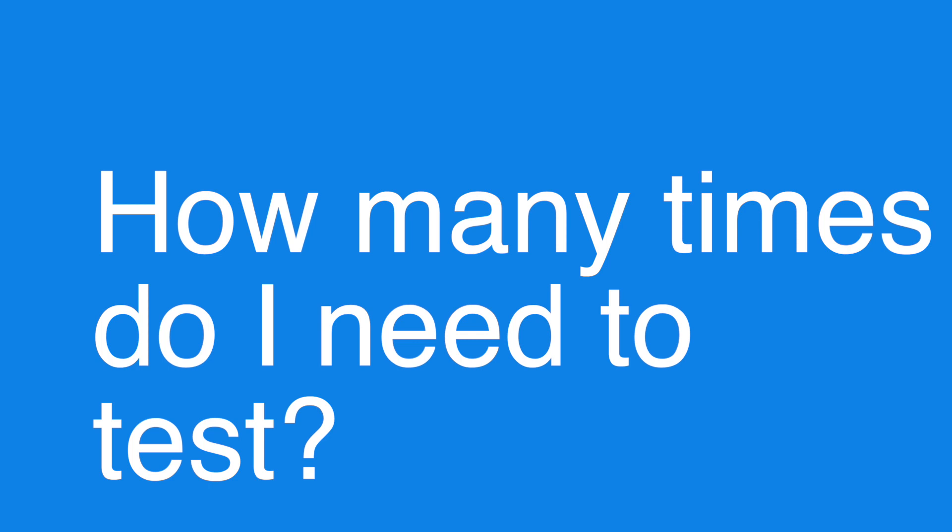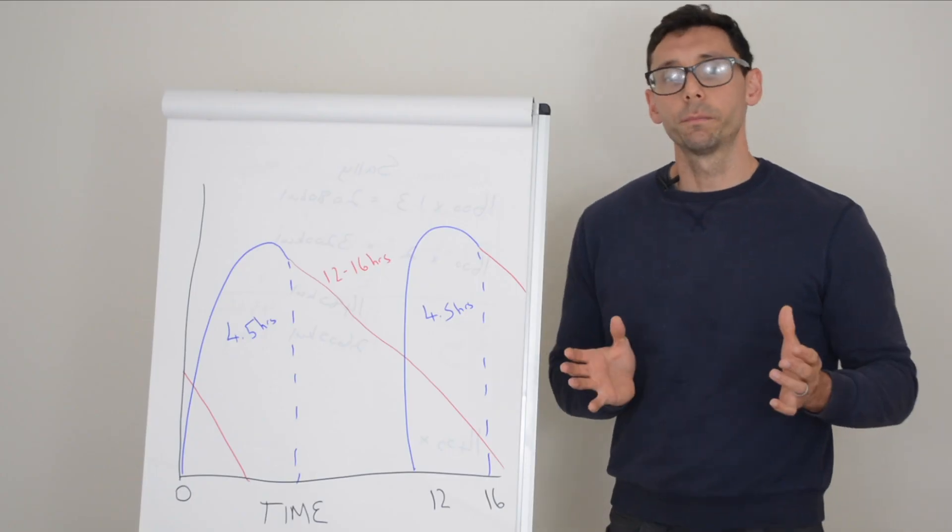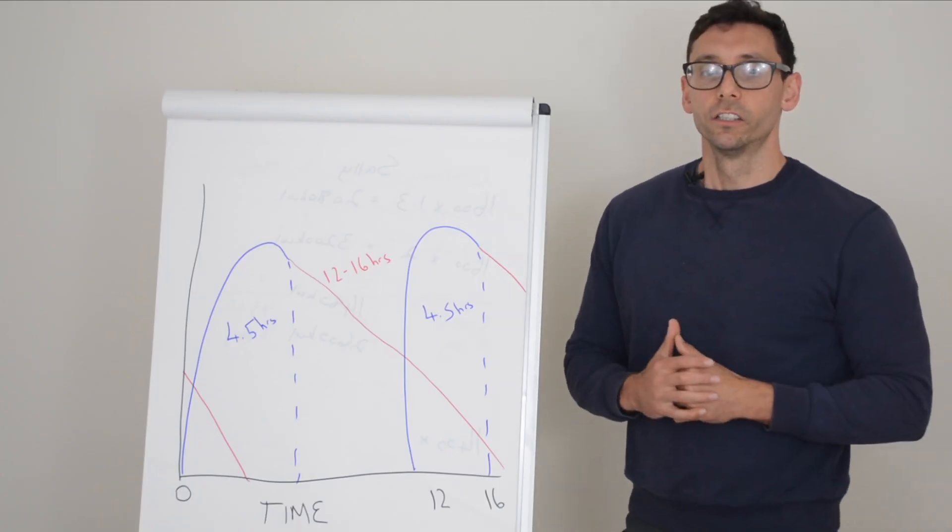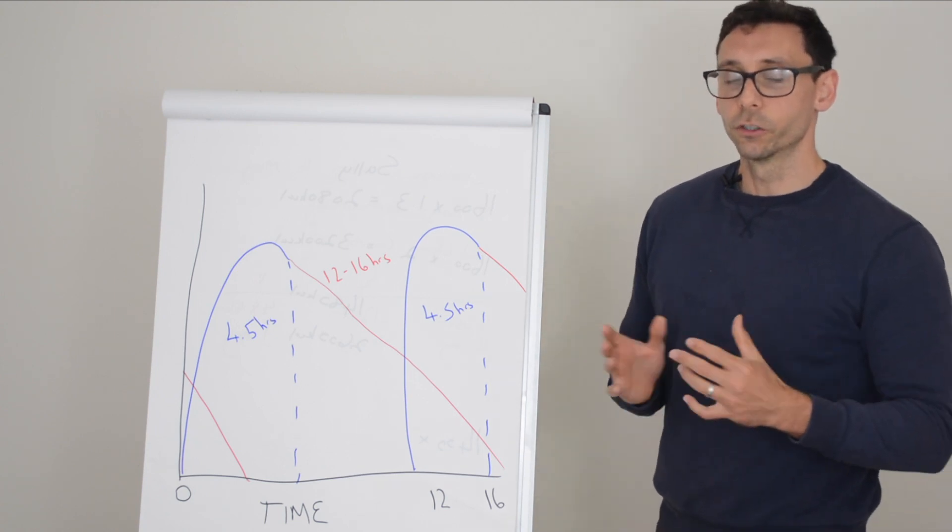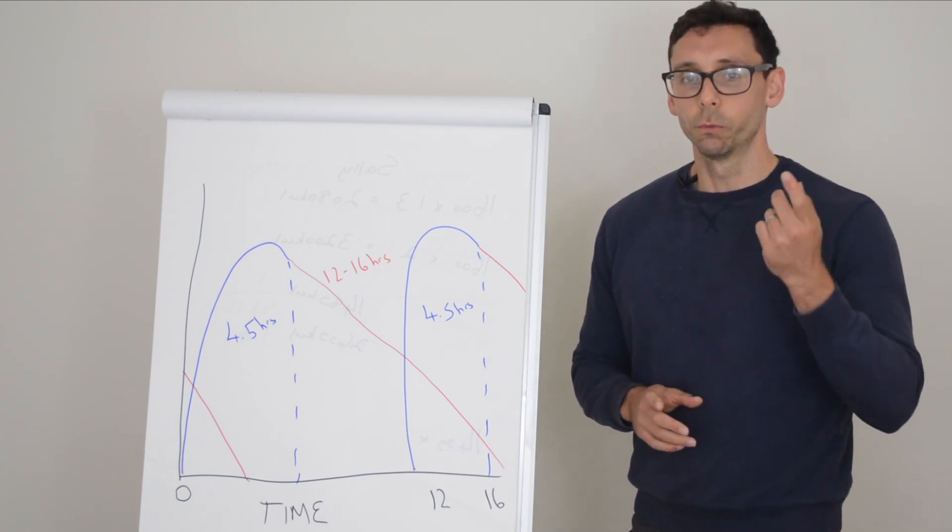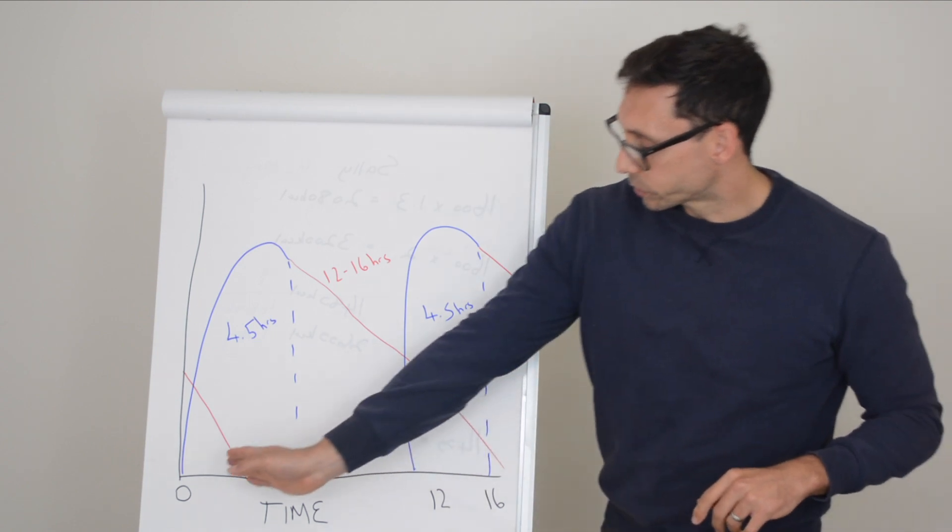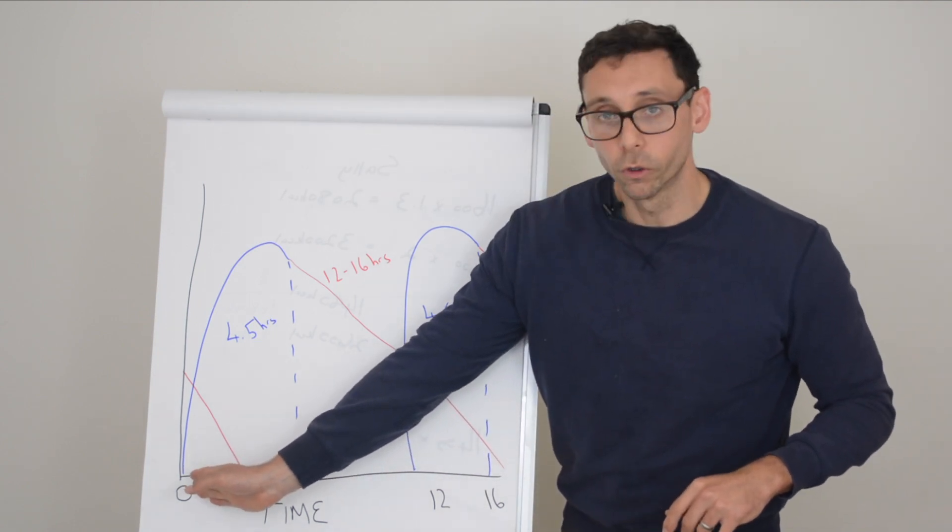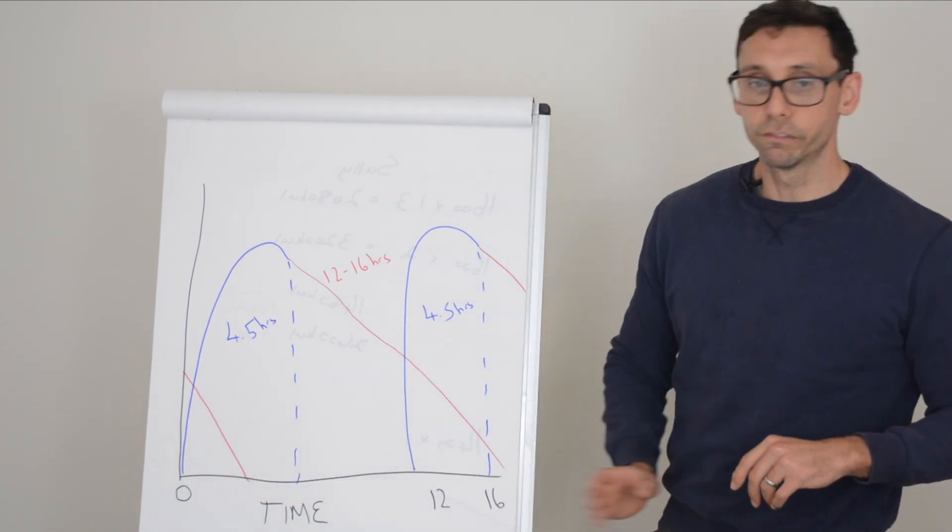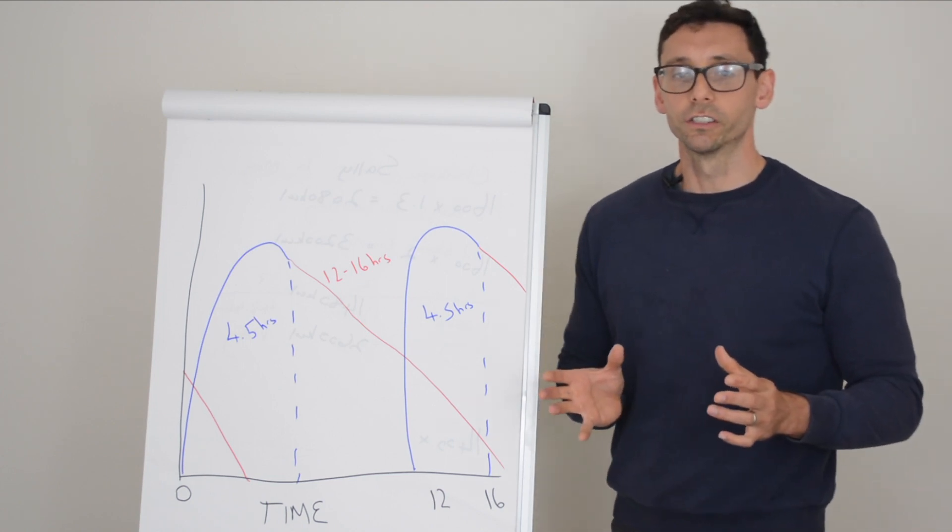How many times will I need to test my blood glucose levels? We never want people to take insulin blindly, so before you take your injection it's always worth doing a blood glucose test to see where you're at. Generally you'll take two blood glucose levels—before your breakfast and before your evening meal—just to see where your blood glucose levels are at.